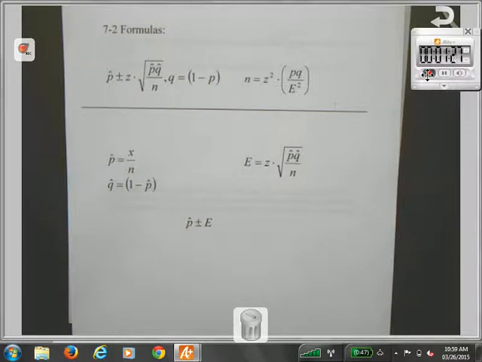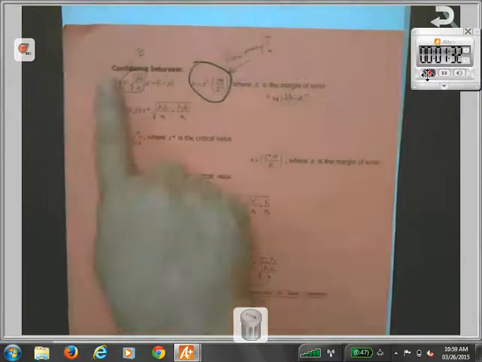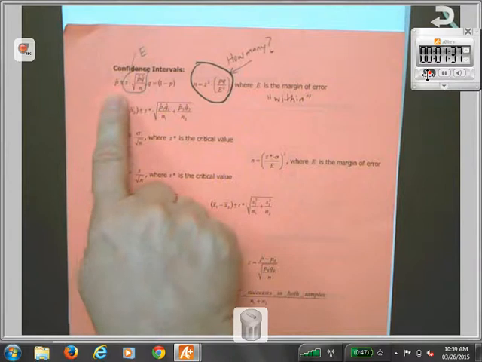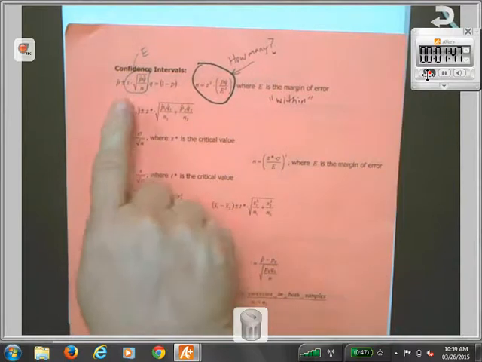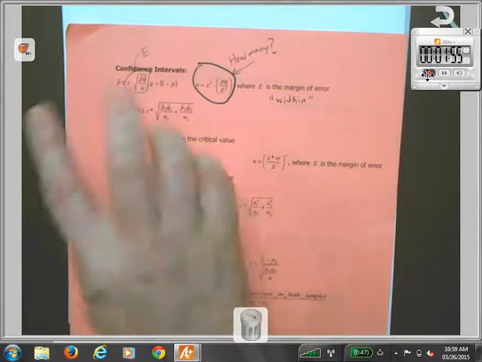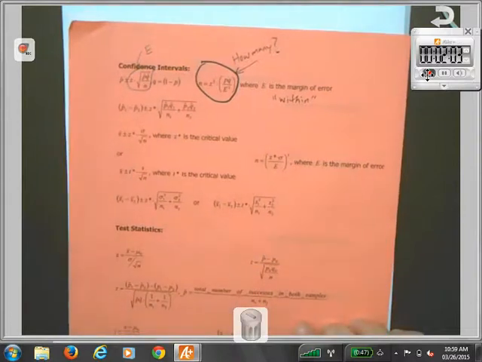You have a reference sheet, and we're on the top of the back of your reference sheet with the confidence intervals. We're going to use the top ones first, and this is in regard to a proportion. That first little letter there is a P with a hat on it, and we call it P hat. Then we have a Z, which you're pretty familiar with. We're going to get a little more specific about what that is. And then we have P and Q hat. We've done P's and Q's before, so you probably will know how to get the Q. And N is the number in the sample size.